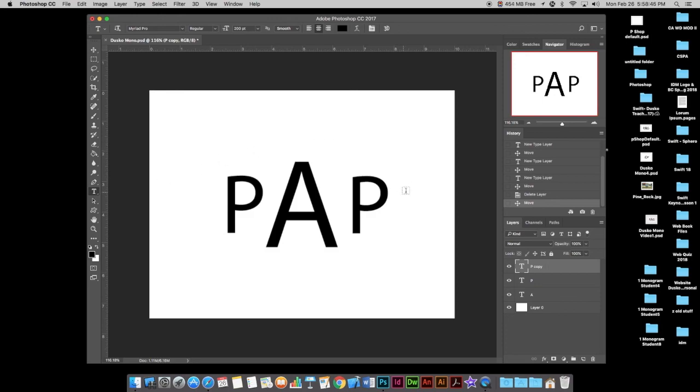And you see I have this box around my cursor here. But when I get closer to the P, it goes away. Well, that allows me to know that I'm in another text box. So right here, I could create a new text box, or if I get close enough to an old text box, I could click and drag, and I select the letter. And now I can change that letter to a G. So I've got P, G, A.